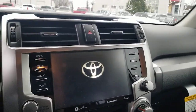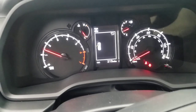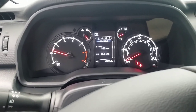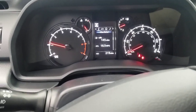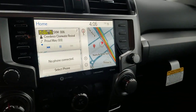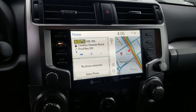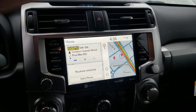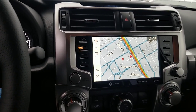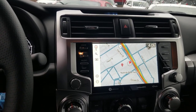You've got the Entune 3.0 system here — you can hear that engine roar. They've also redesigned the dash in the FourRunner; it definitely looks a lot better. You can go through different indicators including a digital speedometer. On the most basic level you'll have SiriusXM satellite radio. This particular one has the upgraded radio with dynamic navigation included. All of them will have Scout GPS, Apple CarPlay, Android Auto, and Alexa.